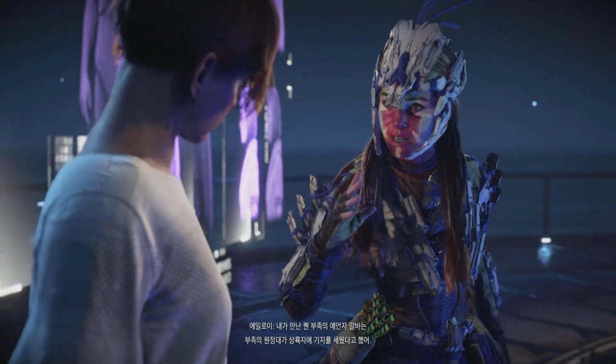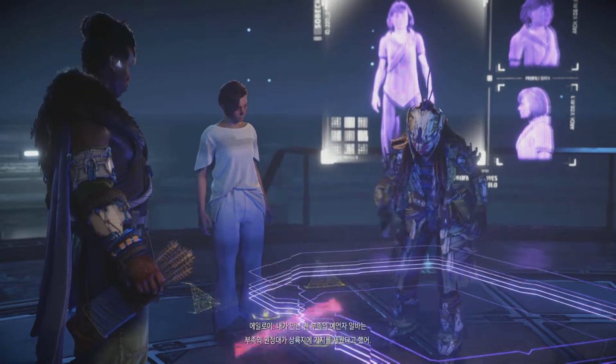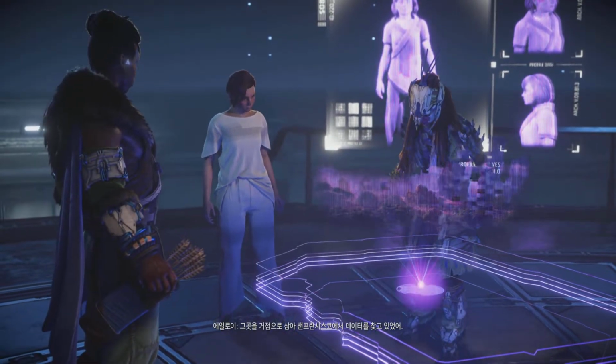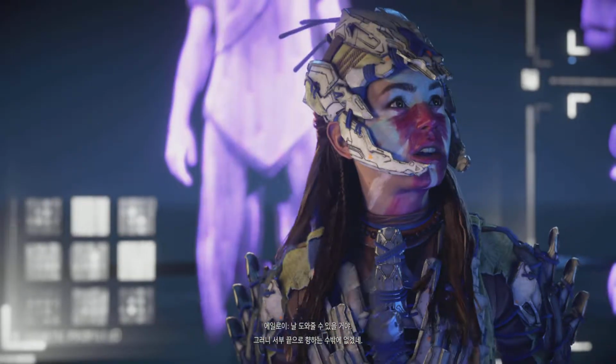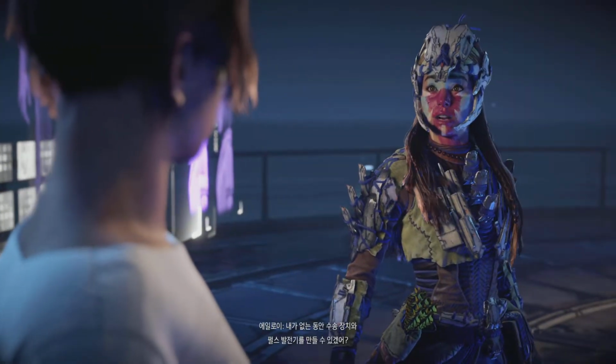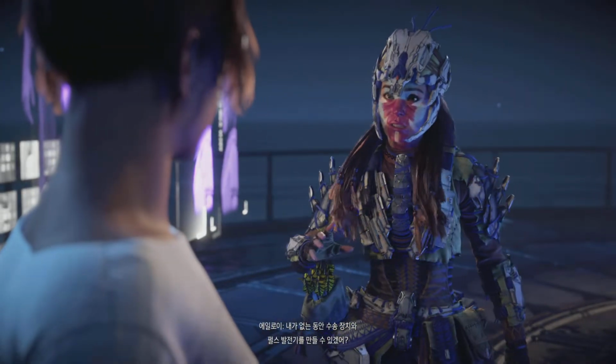Alva, the Quen diviner I met, said her people had set up a base at landfall. They were searching for data in San Francisco from there. She might be able to help. So I guess I'm headed all the way west. While I'm gone, will you be able to build the rig?